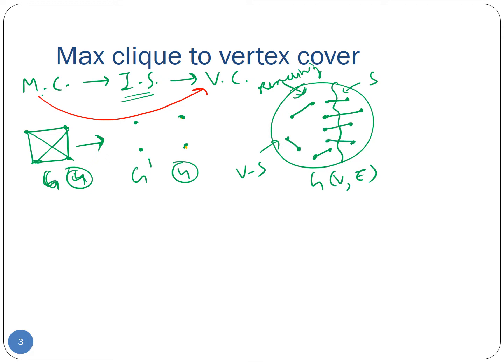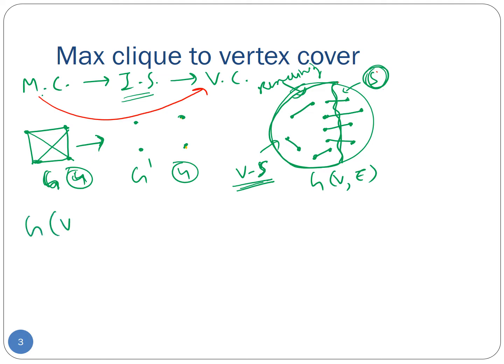There cannot be any edges between any two vertices within S, because S is basically an independent set. So if we simply pick all the vertices in the set V minus S, we will get a vertex cover by definition of vertex cover. We also saw a theorem in class towards this end: if V minus S is a vertex cover, it implies that S must be an independent set, and if S is an independent set, it implies that V minus S must be a vertex cover. To solve this problem, we need to use all of these properties.